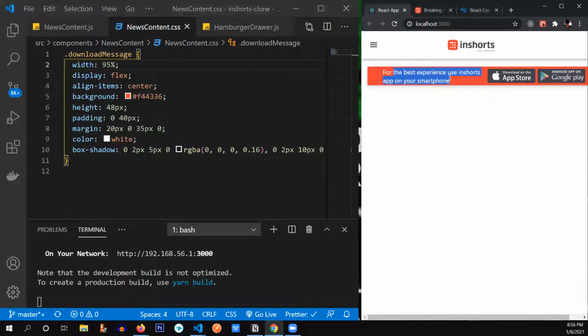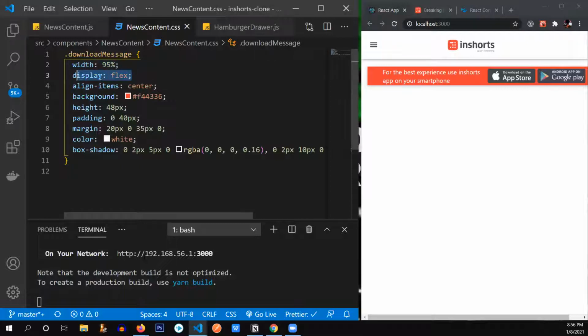You can see there's a basic structure. For what I've done over here, width of 95%, I've given it display flex, so all of this will be aligned in one line. Align items center, so it's going to be centered. Background of red color, height of 48 pixels, a little bit of padding at the sides, and a little bit of margin for the upper and down parts.